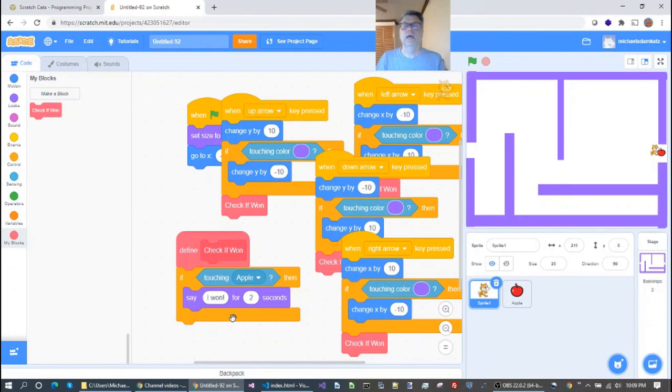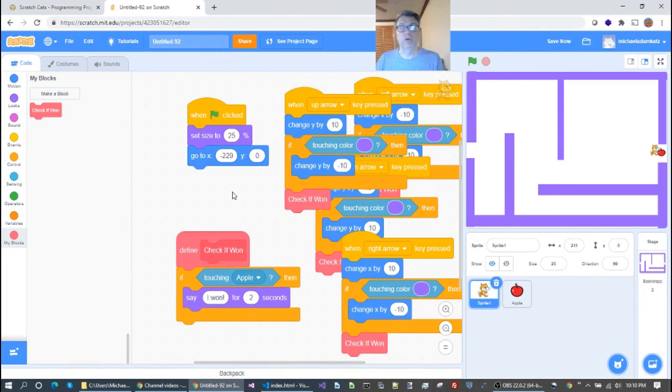So what I've shown you in this, which is a thing that you don't often learn about until later in Scratch, but I think is important to learn about early, is the idea of defining your own blocks and using the block you defined in different places in your program so that you don't have to write the same code in multiple places in your program. All right, so that's the complete program.